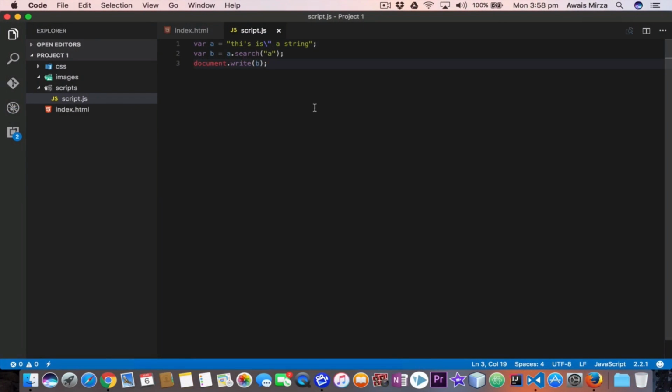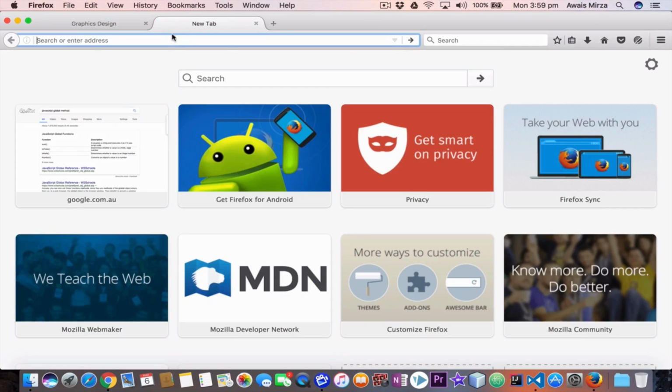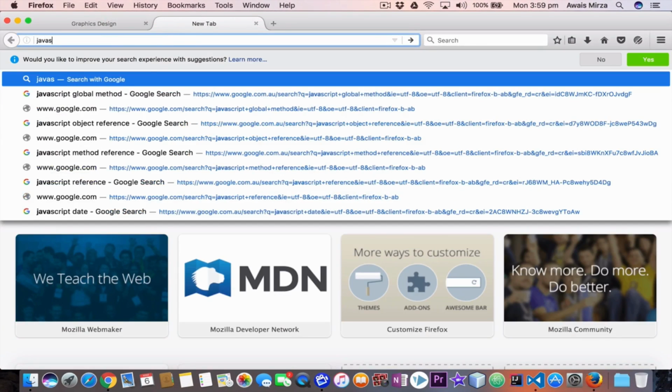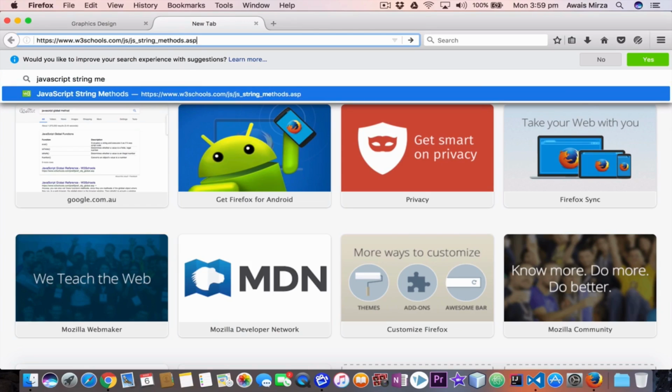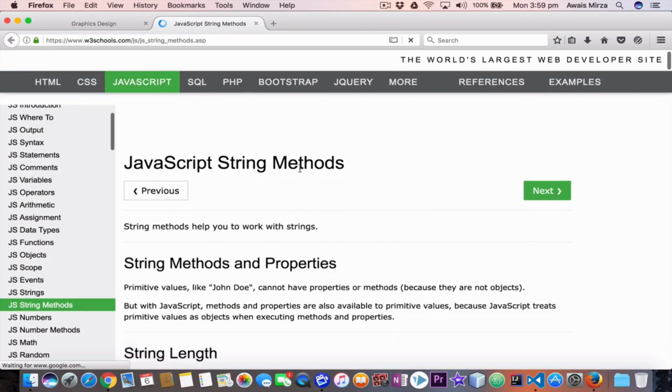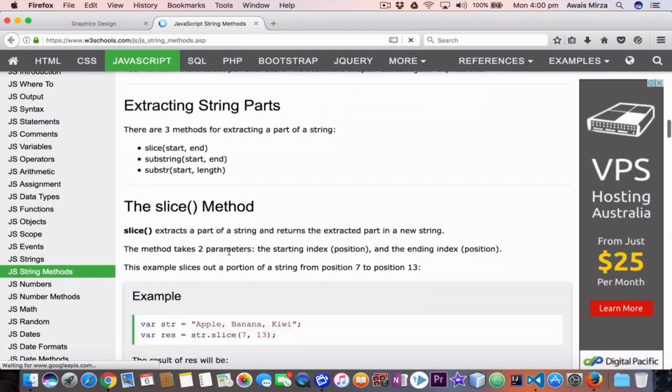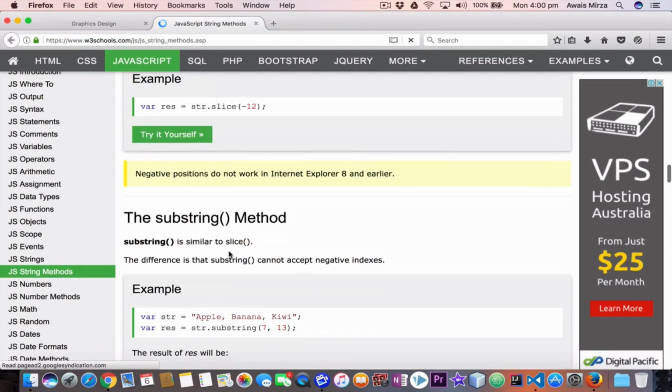Now we have the option to replace as well, so we can type replace and then pass in the index and then type in the character you want to replace it with. I would just show you the documentation for that, JavaScript string methods, and we can go to that page and look at all the methods we have available here, such as substring, which is basically similar to slice.